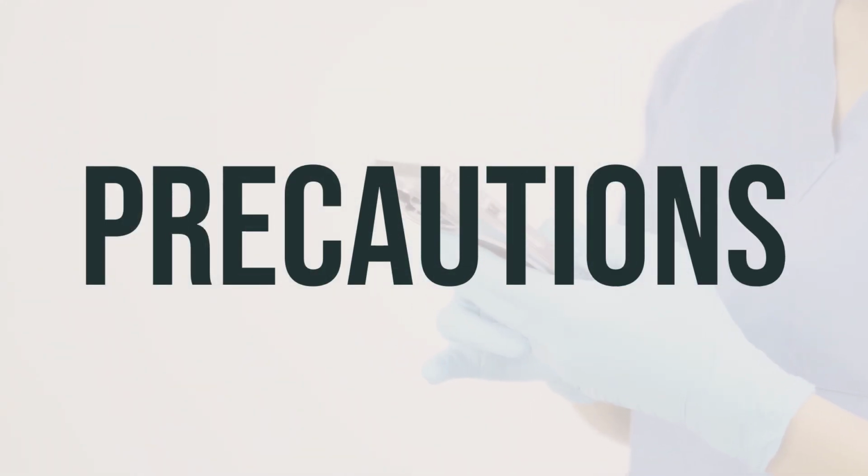Before taking Nystatin, make sure to let your doctor or pharmacist know if you have any allergies or if you are allergic to it. This medication may contain inactive ingredients that could cause allergic reactions, so it's important to discuss this with your pharmacist. Also, be sure to inform your doctor or pharmacist about your medical history, especially if you have HIV disease, diabetes, or kidney disease. Since this product contains sugar, it's important to use caution if you have diabetes. Ask your doctor or pharmacist about the safe use of this product.